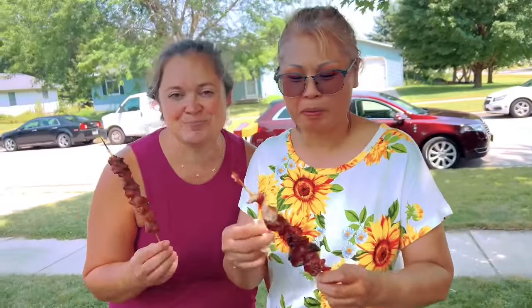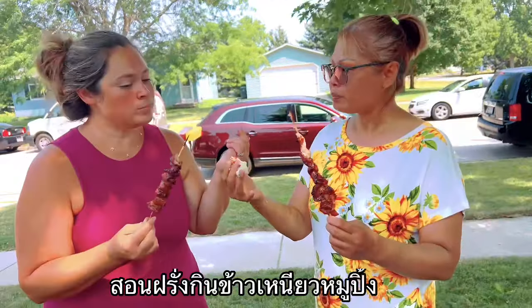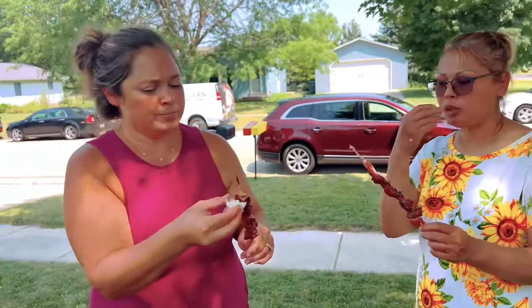So good. Grilled pork, grilled pork. You can eat the sticky rice here, stick it away, put your hand in there. Yes, wait till you eat the other stuff in there.